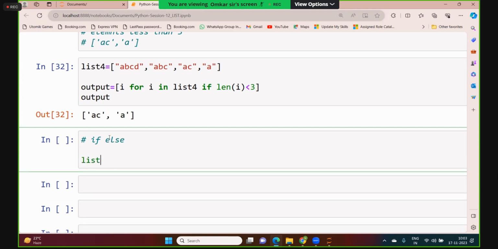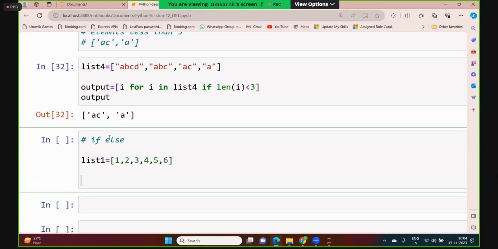Suppose there is a list of some values 1, 2, 3, 4, 5, 6. Now I want to find which is an even number and which is an odd number.